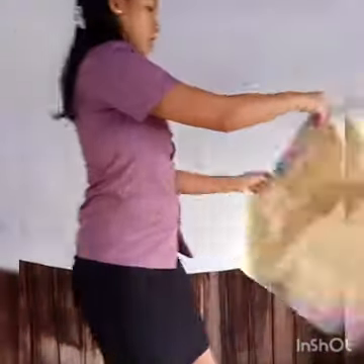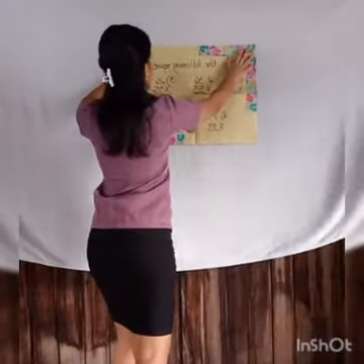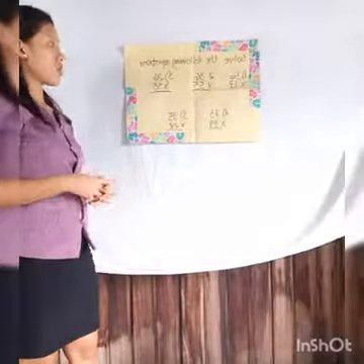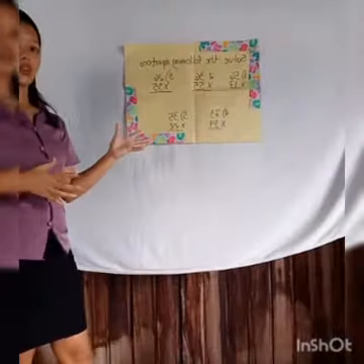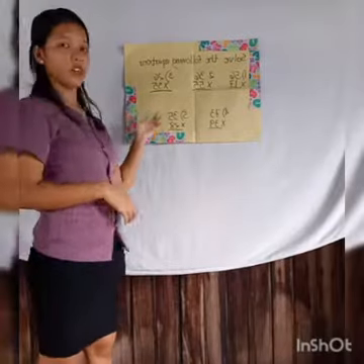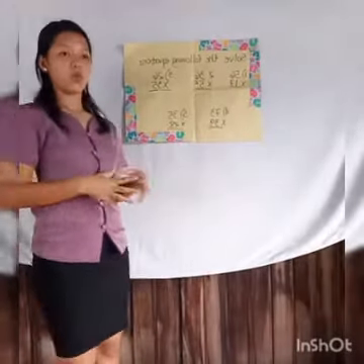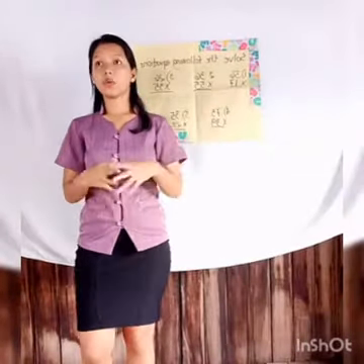So now, let's move on to our next activity. We will review our previous lesson, which is about multiplying 2-digit numbers by 2-digit numbers. I have here an activity, some equations which you will need to answer. I'll post it first. For the first number, you have to solve 56 times 17. Number 2, 36 times 55. Number 3, 26 times 35. Number 4, 73 times 39. And then number 5, 35 times 1. Answer this individually. Then we will check it later.